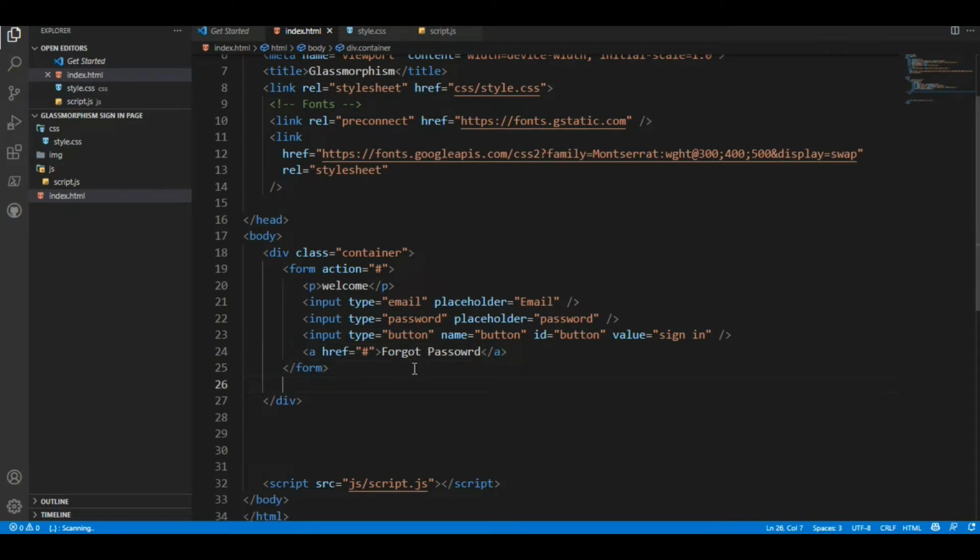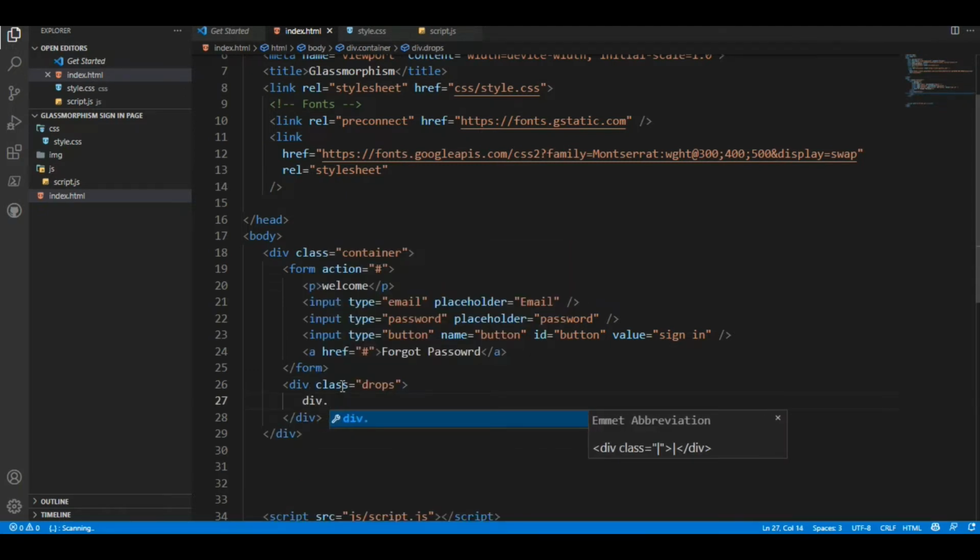Inside of this container, just give another div with the class drop.